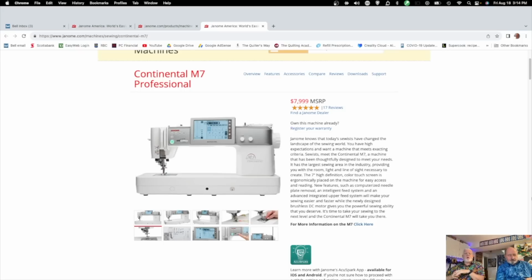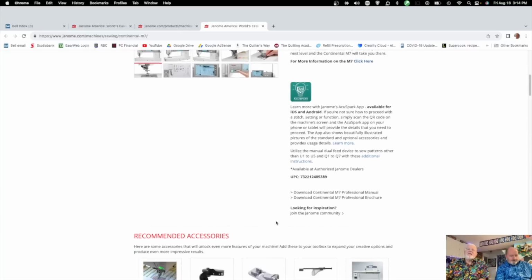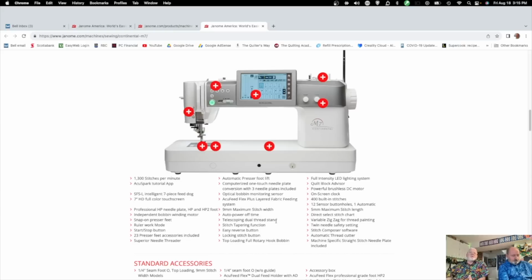QCS, or the M8? So let's first of all just look at what I have already. And on your screen, you can see there's a picture of the Continental M7 Professional, and they list the key features. It says here it's 1,300 stitches per minute. How many stitches per minute is it on the upgraded model?